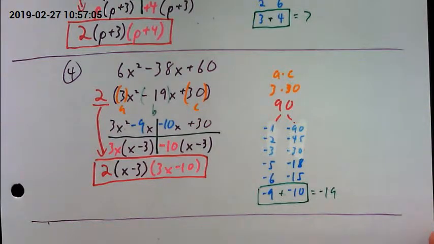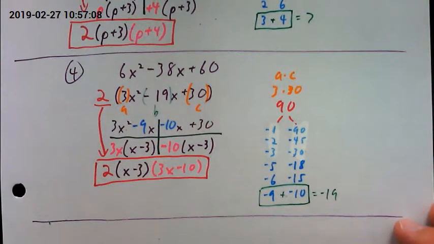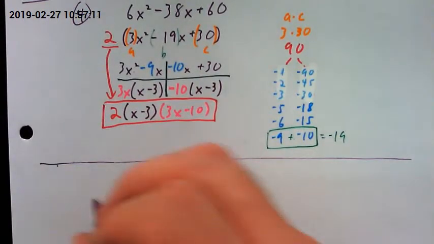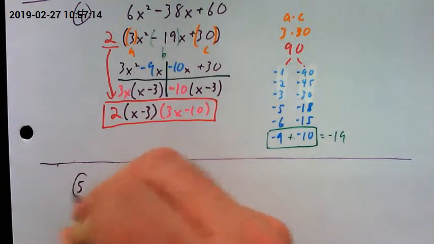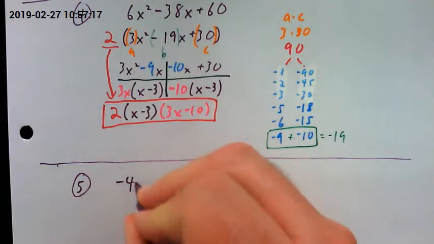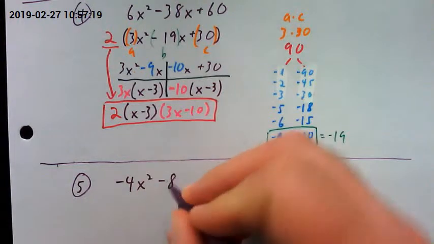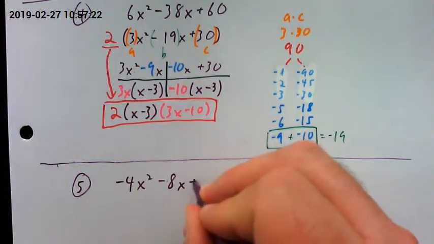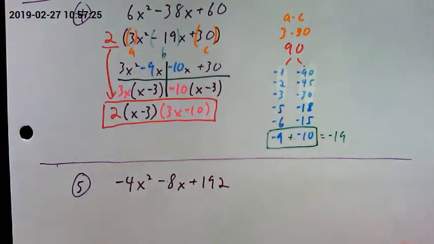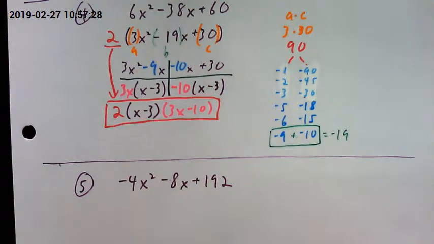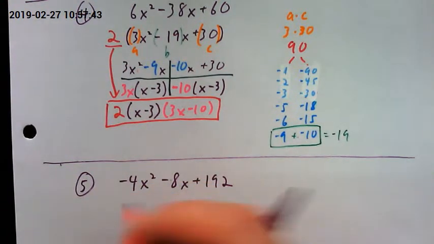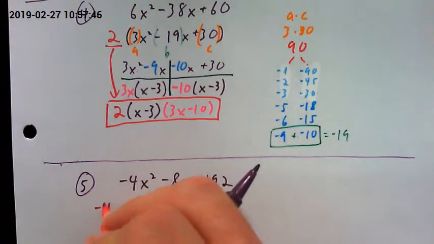All right. One last example. So the one thing that I'm going to add in this last example, again, we're going to have a GCF, just like we've had on the last two. However, this time, that first term is negative. So when we take out our GCF, what are we going to want to take out? We want to take out the negative with that GCF. So here we have a GCF of negative 4.